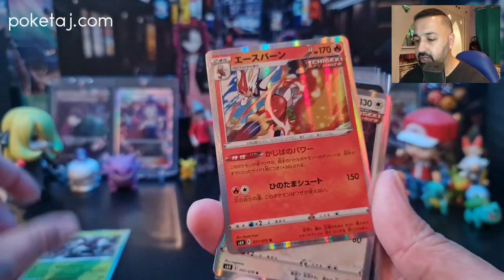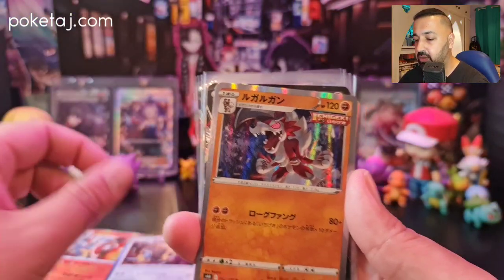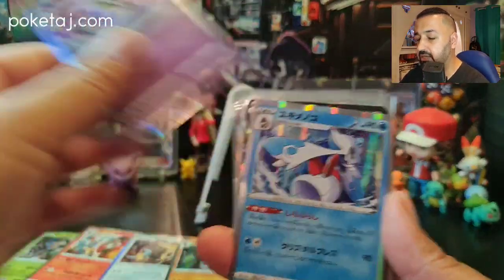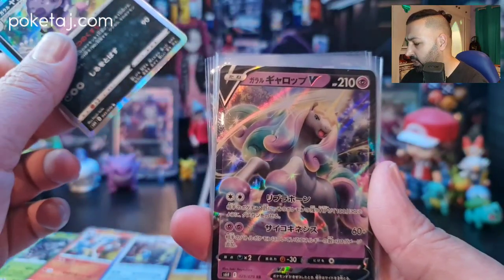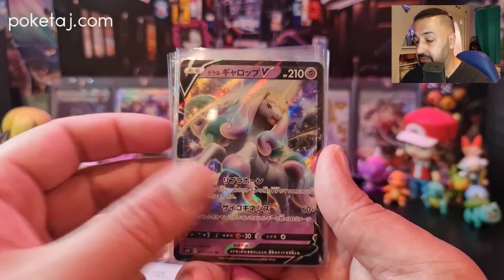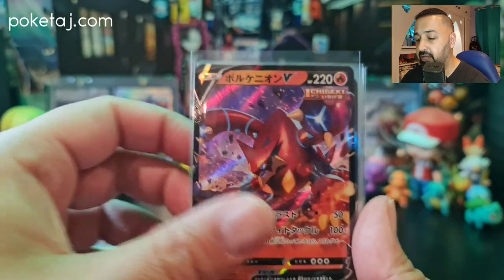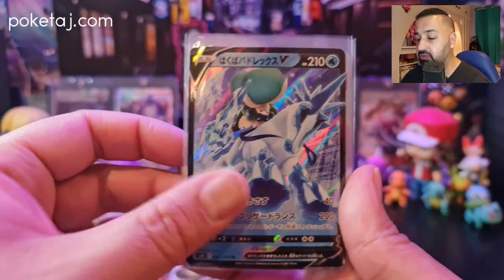So we got a Zarude holo, we got Cinderace, we got Taurus, we got Lycanroc, we got, move that back there, Gardevoir, Frostlass, Galarian Slowking. So we got 1, 2, 3, 4, 5, 6, 7 holos. Okay, no duplicates, but we're missing a holo. We got the Galarian Rapidash, Volcanion, Sandaconda, and we got Ice Rider Calyrex.